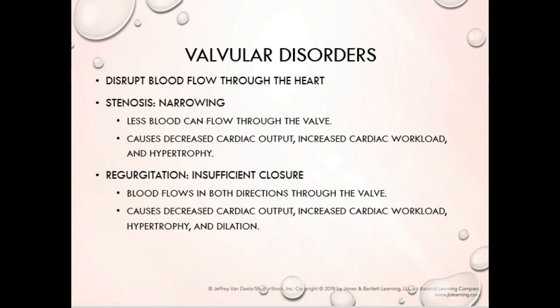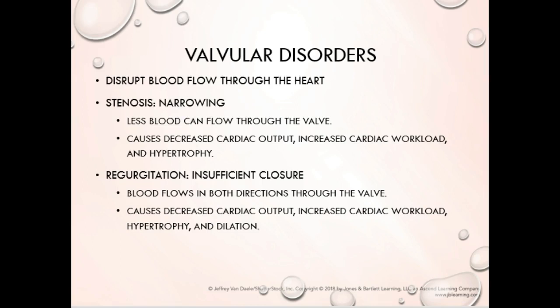We've got the 4 valves. We've got aortic, pulmonic or pulmonary, tricuspid and mitral. And we can have disorders with these of either stenosis, which is a narrowing, or a hardening of that, so it doesn't move aside as well. If you can imagine, the valves are little flaps. If they are hardened, they don't move aside as well, and it'll cause a stenosis or a narrowing that the blood cannot flow through as it would with just a normal healthy valve.